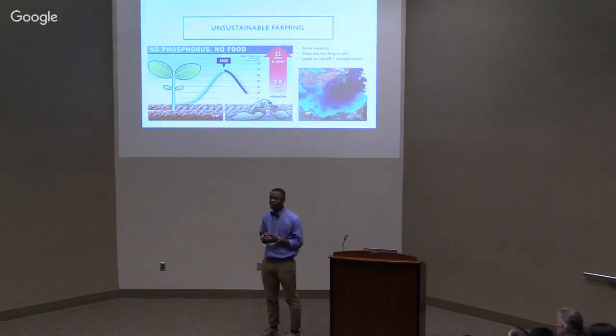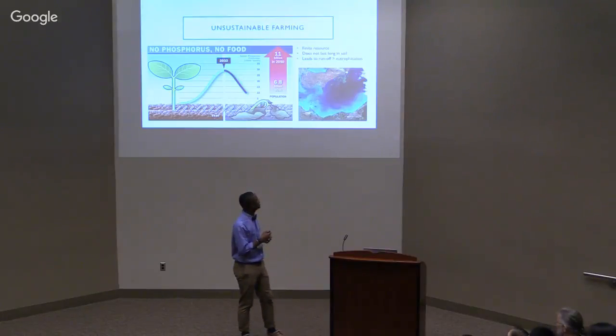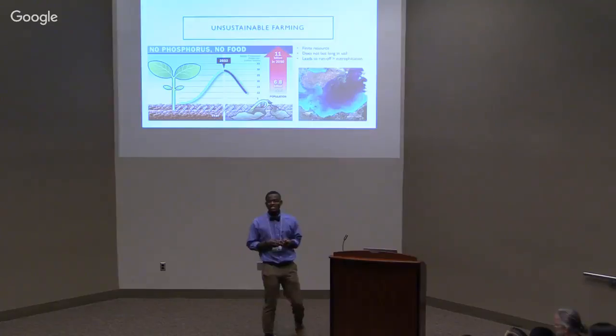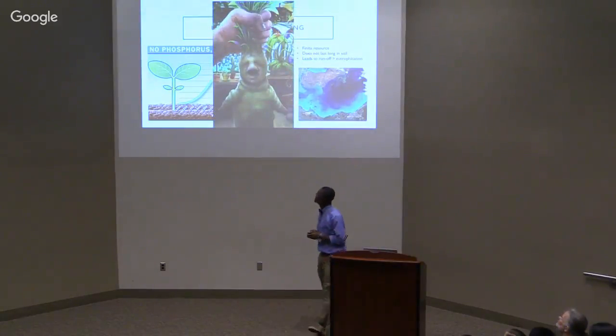And furthermore, when phosphorus and other chemical fertilizers are applied in high enough amounts, it can lead to runoff in adjacent marine environments, as seen in this photo. And plus, when plants don't get enough phosphorus, they turn into angry mangrove roots.